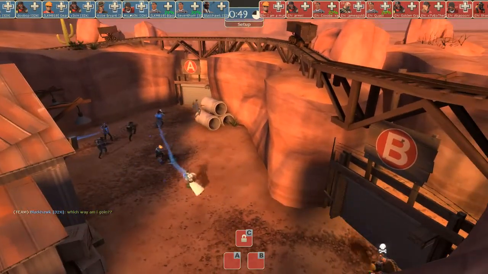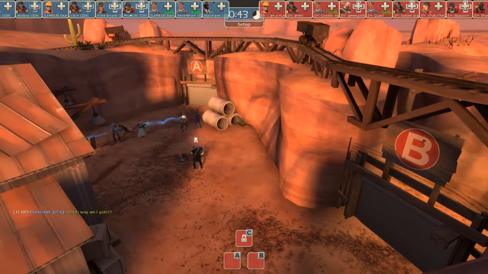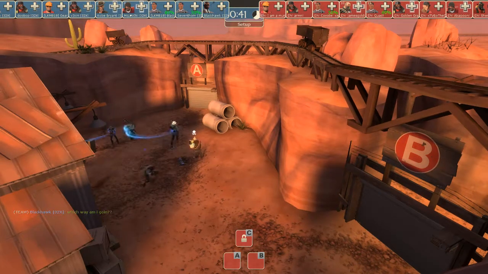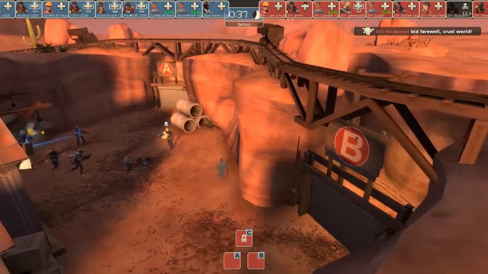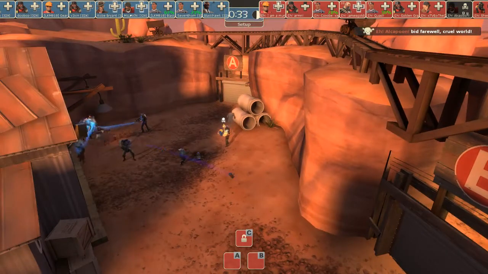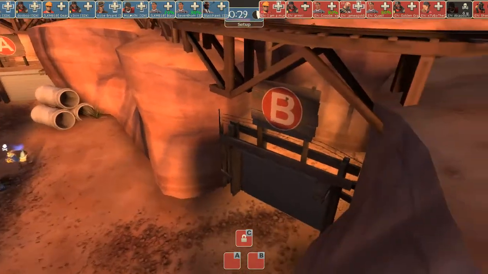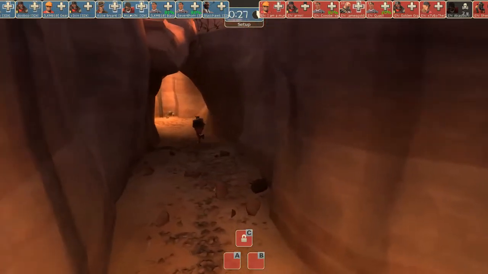The HL3 did pull a good move last round. In the second half, when they needed to buy some time, they put a real solid defense on A right out the gate and were able to hold it instead of B. And that kind of threw a wrench in the works for T5 and forced them to go the opposite direction and get two caps instead of just being able to put cap one. It'll be interesting with 9.